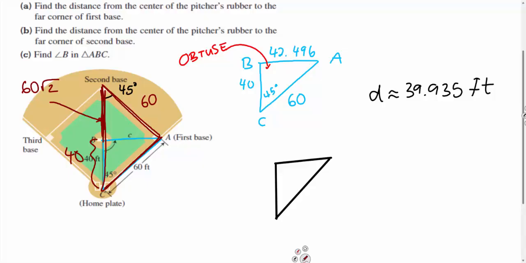So the change I would make for part C is, the person that found it used the correct numbers, and then they put here 86.721. But we know that's not correct. What did the calculator actually find? It found the acute angle, right? So how should we actually get this angle? 180 minus. So you have to do a little bit of interpretation. Does your answer make sense? Because law of sines is a little bit limited. So the moral of the story is you've got to really think. So this should be 180 minus.